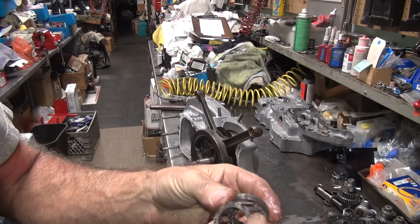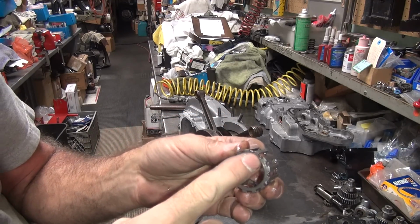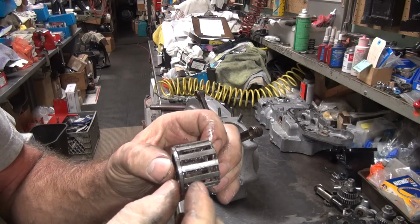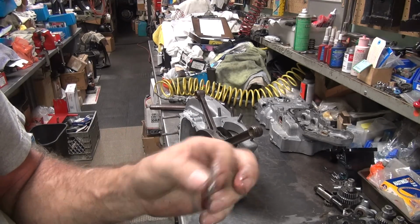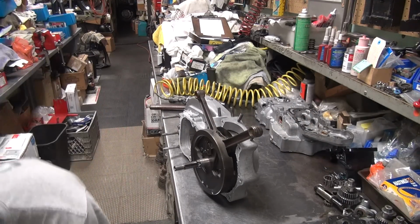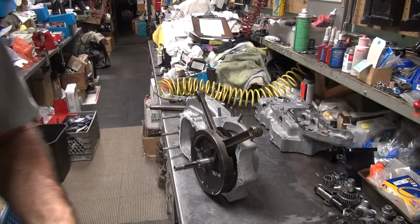One left. So this is the washer here. That's supposed to go on the outside edge, and the snap ring goes against the washer so you don't eat up the cage with the snap ring, or these rollers can come out. See, that washer will keep them from ever coming out. The other thing is, when you have it backwards like you had it, the rollers stick out too far and they were outside of the actual bearing race, which is not good. So you want to be on top of the metal. Alright, so that needs to be put together correctly. And I gotta find the missing roller that went to the floor. Probably in a good spot. Yep, there it is. Maybe we'll clean that before we put it back in. We don't have to though.